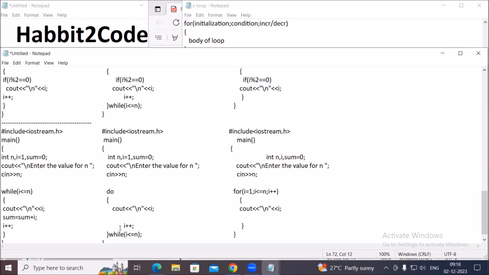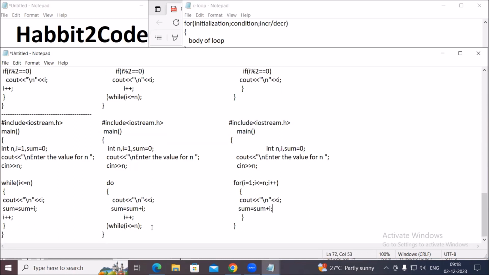It's not an equal to assignment operator, actually it is. The regular reading we say equal to, but the way you have to read this is like this: the value of sum plus I is assigned to the variable sum. In all the loops it remains the same, no change.